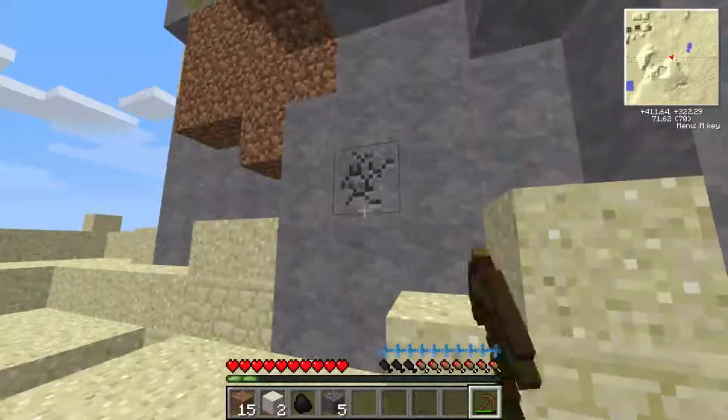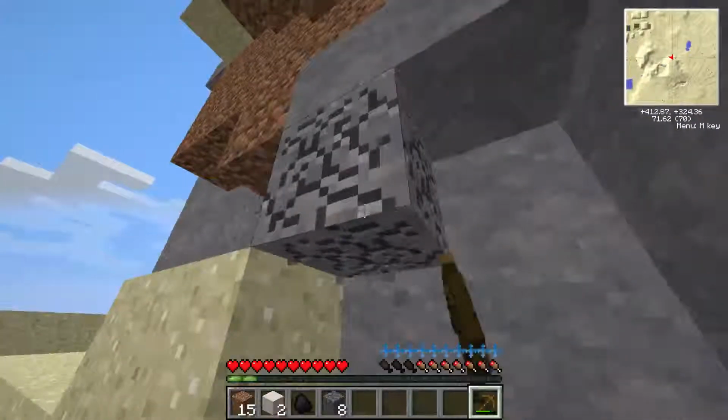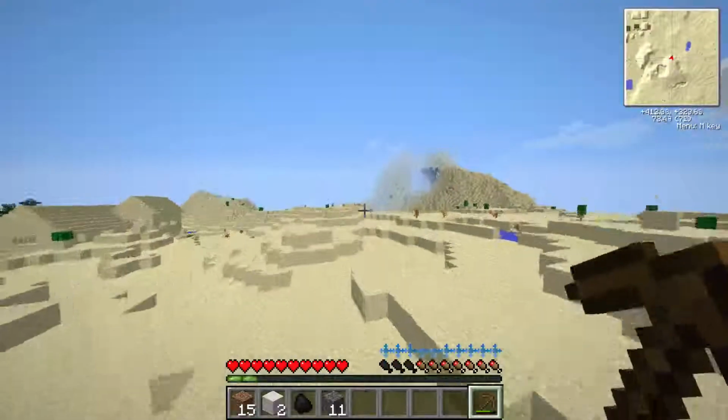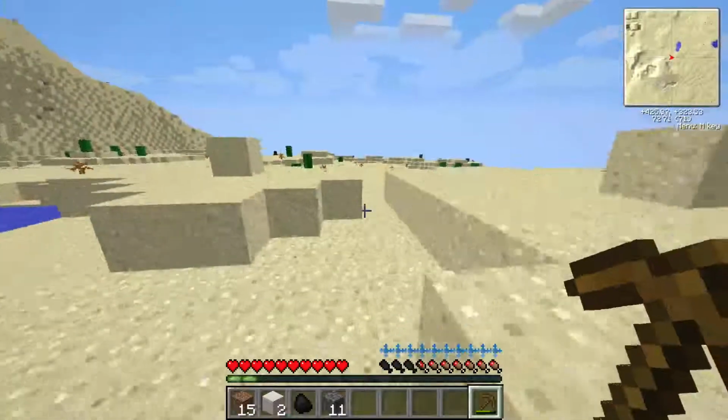Oh, this is not stone. Crap. I'm not sure if I'm going to be able to make stuff with this. Let's just mine it just in case. So we've got 11. That'll be alright. I need actual stone though. That's the only problem.